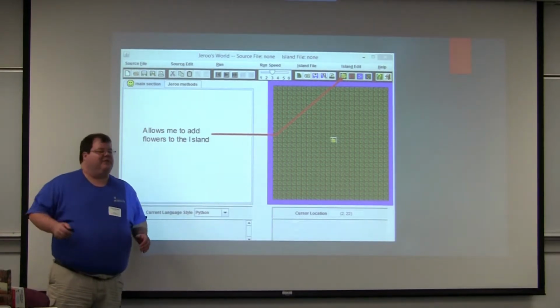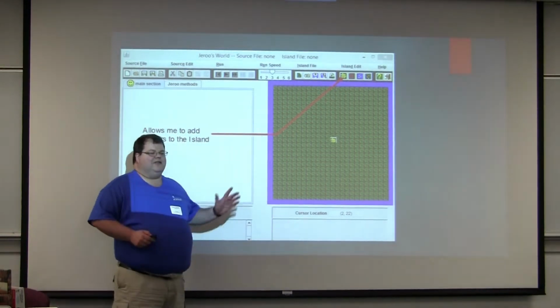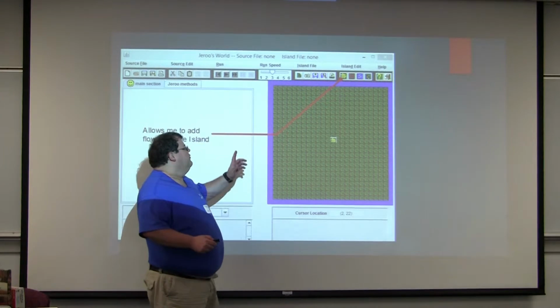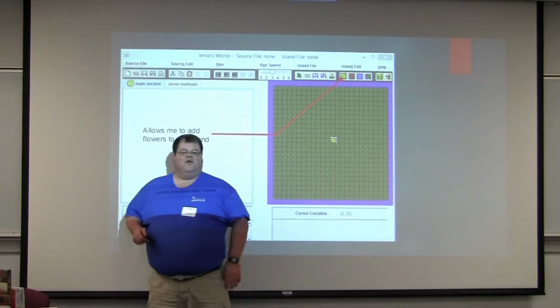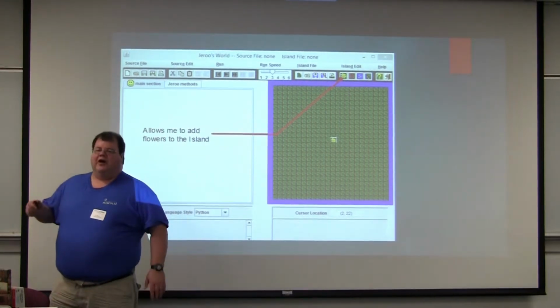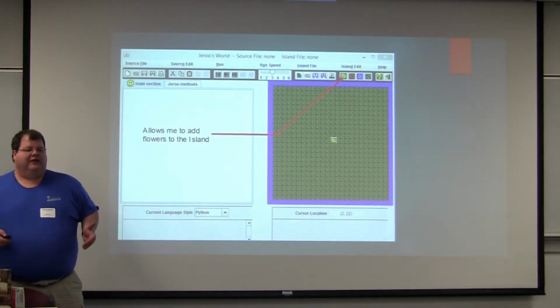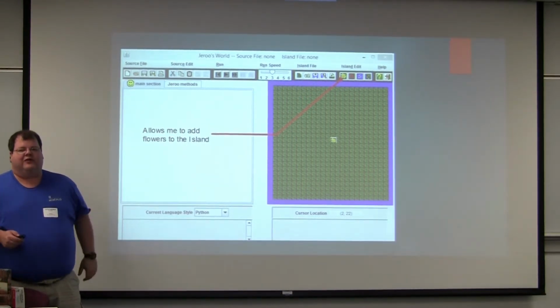Then we'll kind of step it up a little bit, okay? Now instead of going to the flower, let's create a Jeroo that's just going to bounce back and forth between the two sides of the island. Do that over and over and over again. So now we have a loop that we have to create. And when we create this loop, we also have some decisions to make, okay? As I'm moving along, is it time for me to turn around yet?